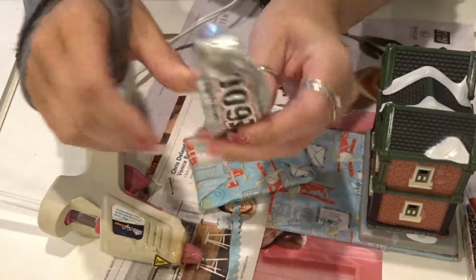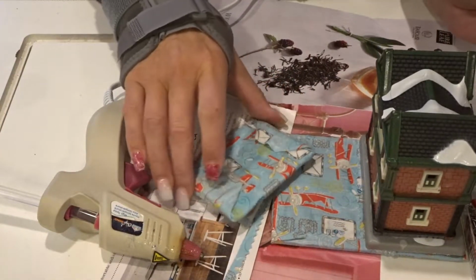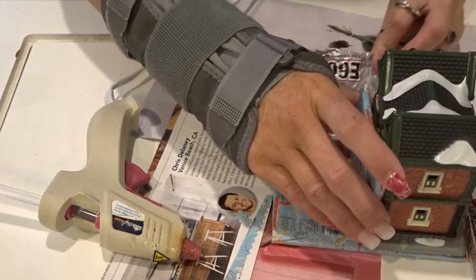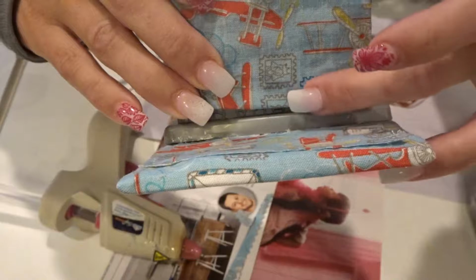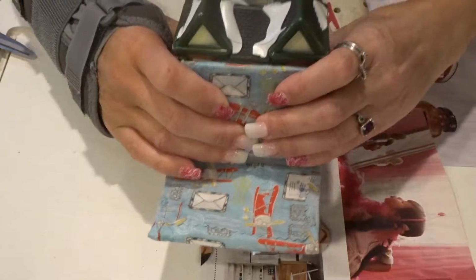So now I'm ready to glue my first wall, and that's the wall that's going to go right onto the post office. I'm going to be using a generous amount of E6000 and hot glue as well for this wall. And as you can see here, it's going to sit right above that gray original base that you see right here.